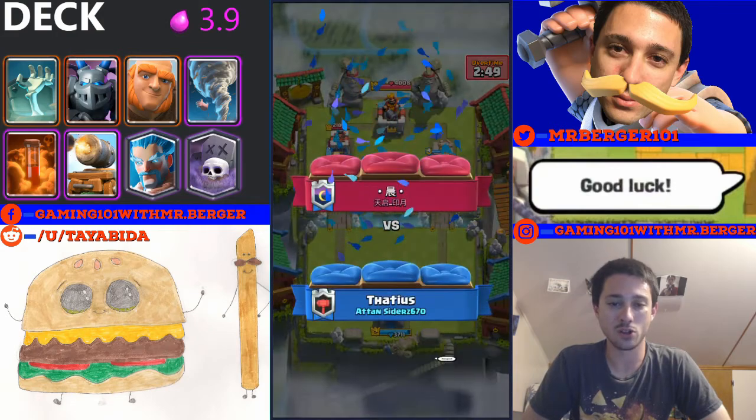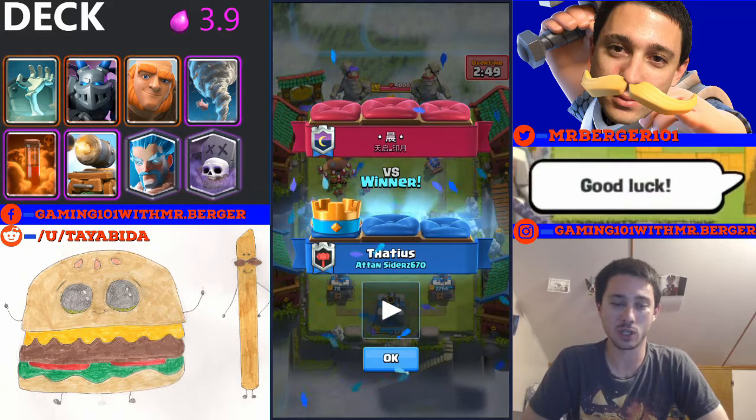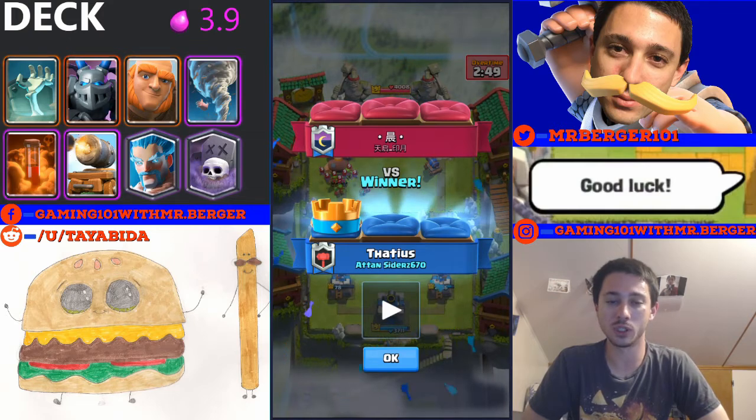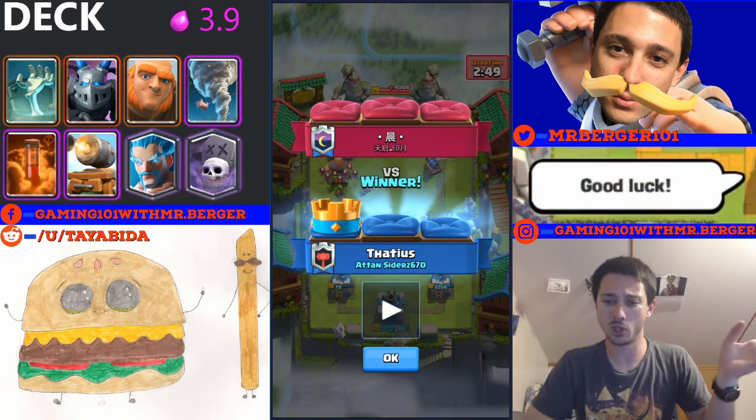For the Cannon Cart, you could go for another range support card like a Musketeer. Same thing with the Ice Wizard, you could get a Musketeer, or an Executioner would work really well with the Tornado. If you're going to replace the Graveyard, that would unfortunately completely change the deck, so put another major win condition in there, but you might want to change some of the other cards if you do.